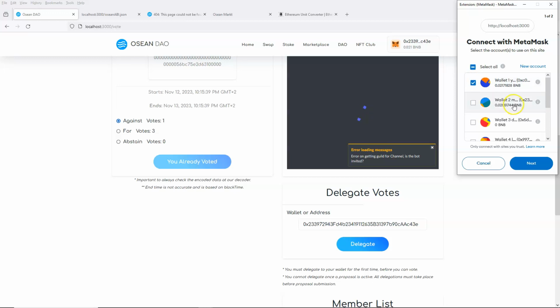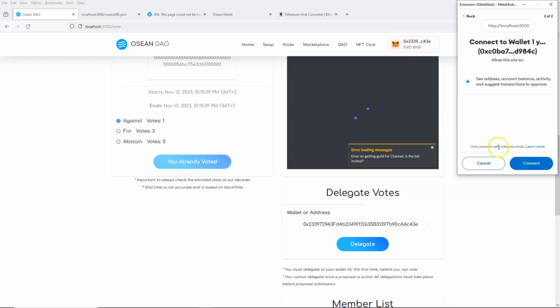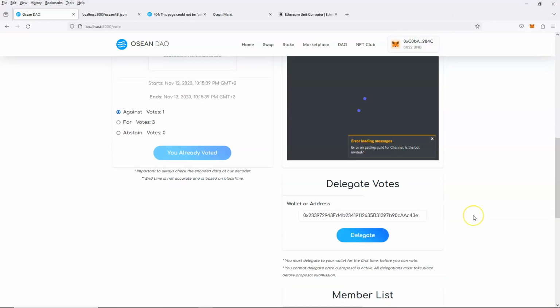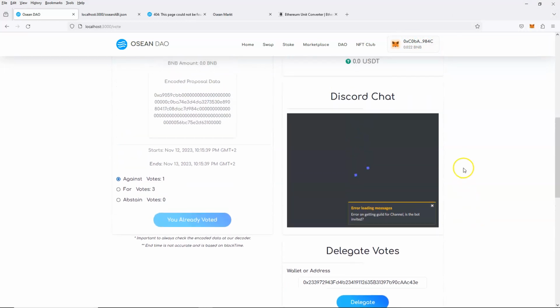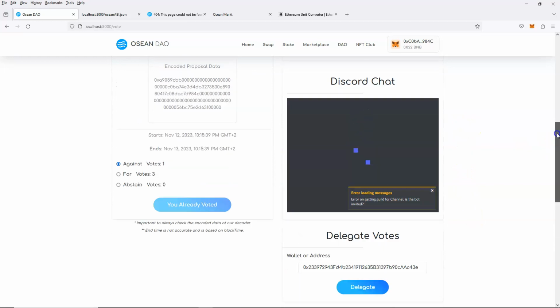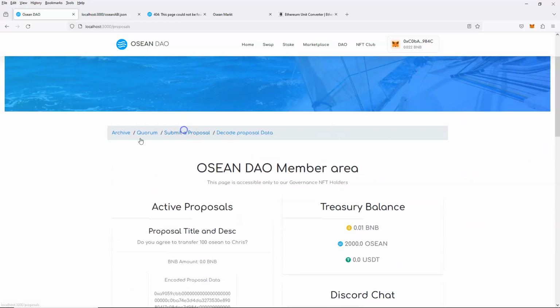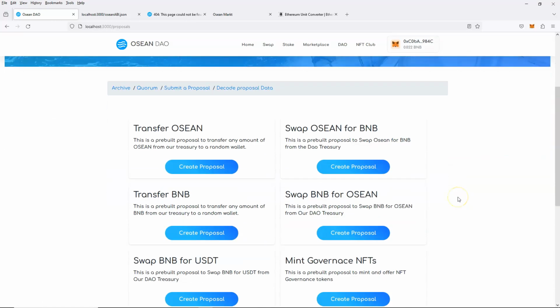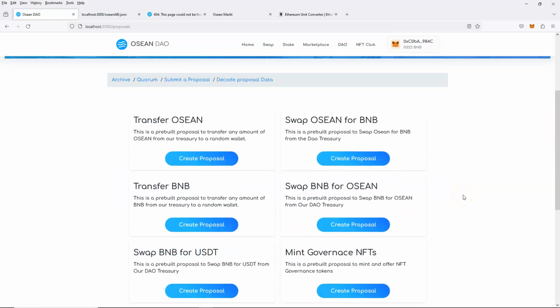So now let's go to the original wallet and connect. It doesn't really have voting power now. So let's see, if I go and submit a proposal. For the purposes of this demo, you can actually create a proposal with only one vote.